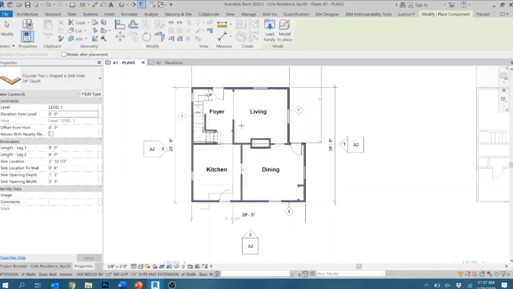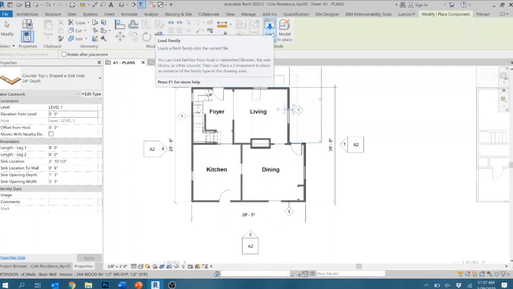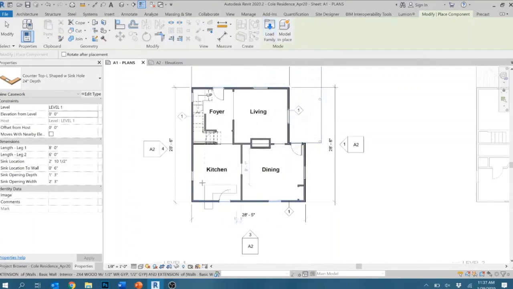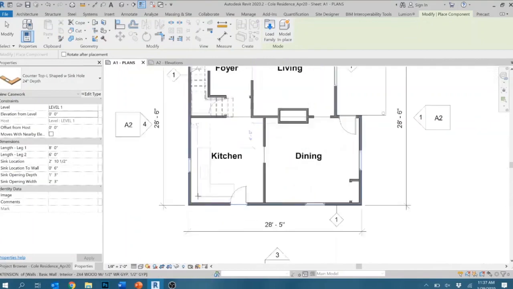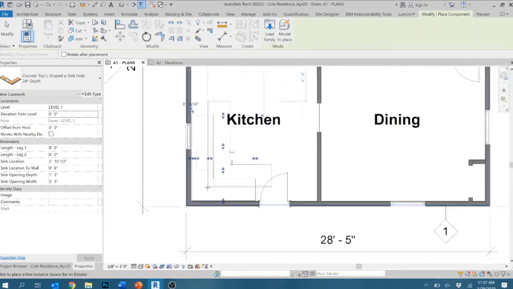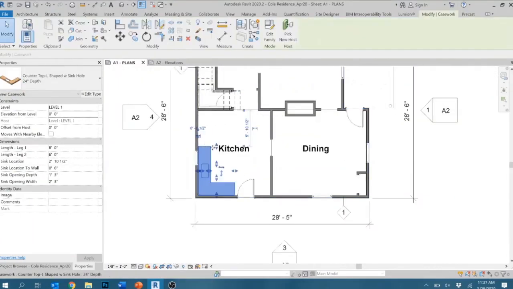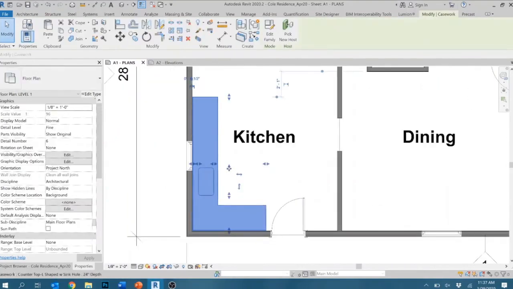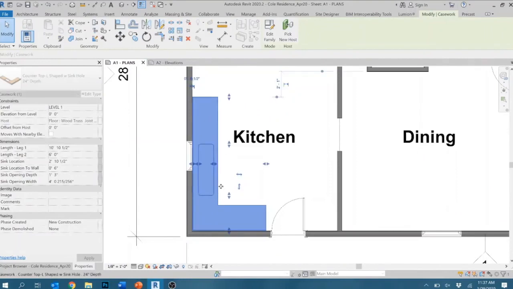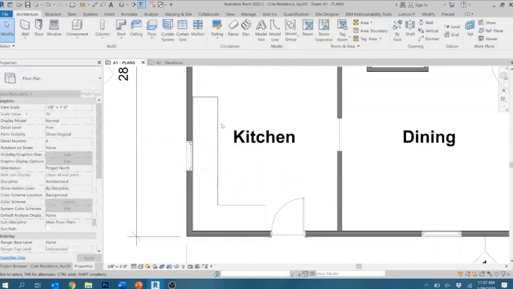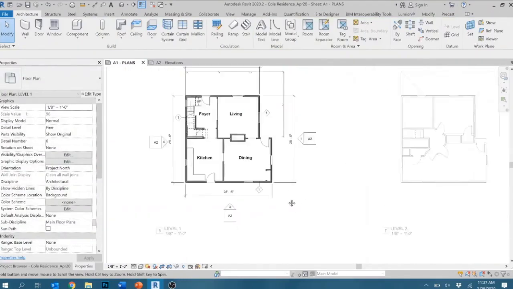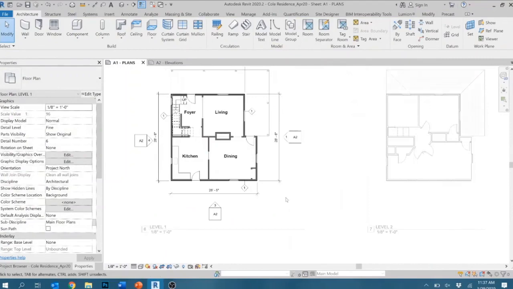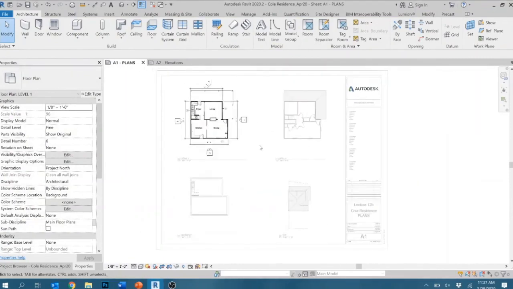If you don't have these options, load a family, find furniture, and you can load them in that way. I'm going to hit the space bar and then simply pull. You can add as much detail as you'd like. I'm going to adjust the sink to below the window. Good enough for me. You only need to do this for floor level 1.